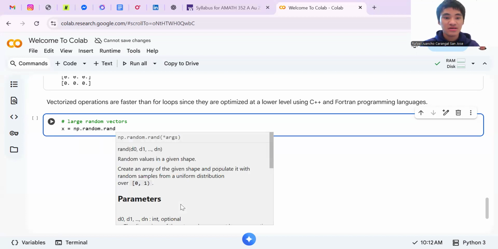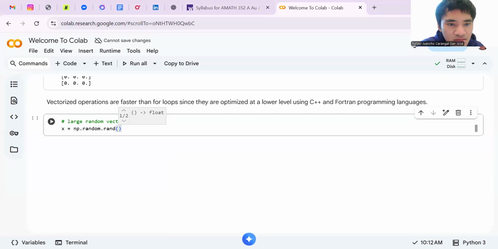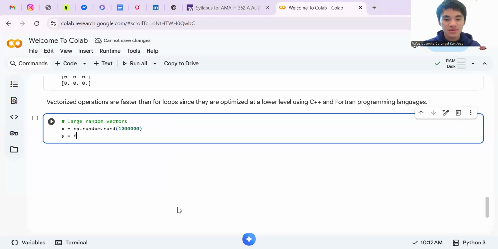We're gonna create a vector x that's gonna contain, how many zeros is that? 1, 2, 3, 4, 5, 6. Okay, we're gonna create a million entries. Same goes with y. We're gonna create a million entries.